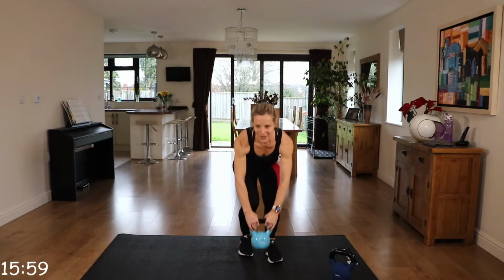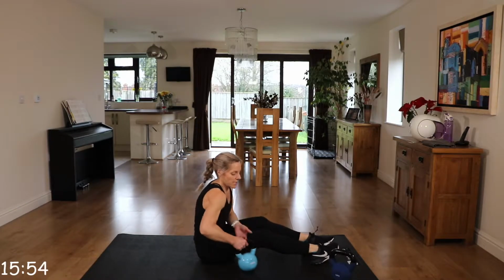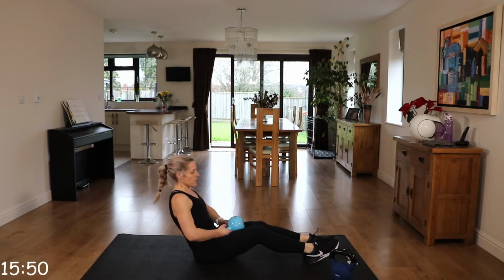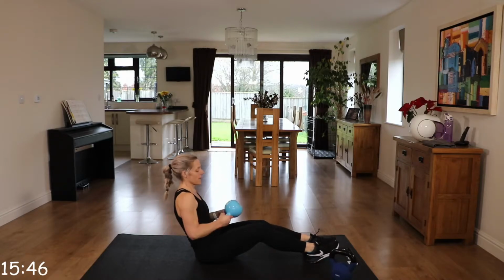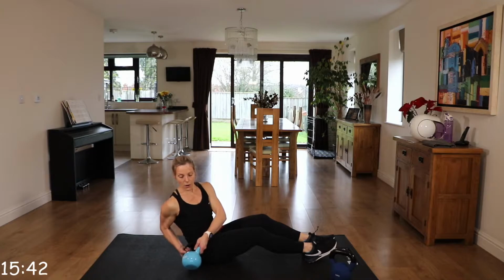Okay, so we're going down to the ground this time. We're going for a Russian twist. So this one, take the kettlebell by the handle. You're going to lean slightly back, 45 degrees. Nice straight back. And we're just going side to side. So get into position. Off you go.